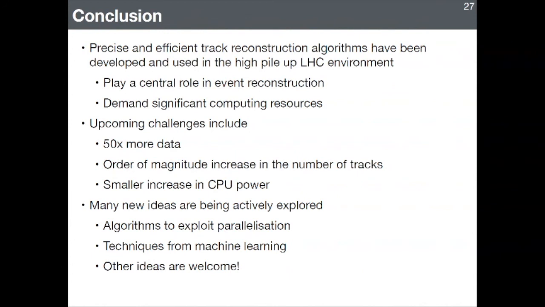Sorry, behind you. I think Axel had a question. So in the past, when people were designing detectors, the idea was basically to make it such that we get good tracking precision that allows us to get good physics out. But now we are seeing more and more that what's limiting is not so much the detector precision, but to a large extent how much can we do in the few seconds we have per event. So do you think that we need to invest some brain power on coming up with ideas to improve detector layout, tracking detector layout, that also takes that dimension into account, say when going to the FCC or whatever?